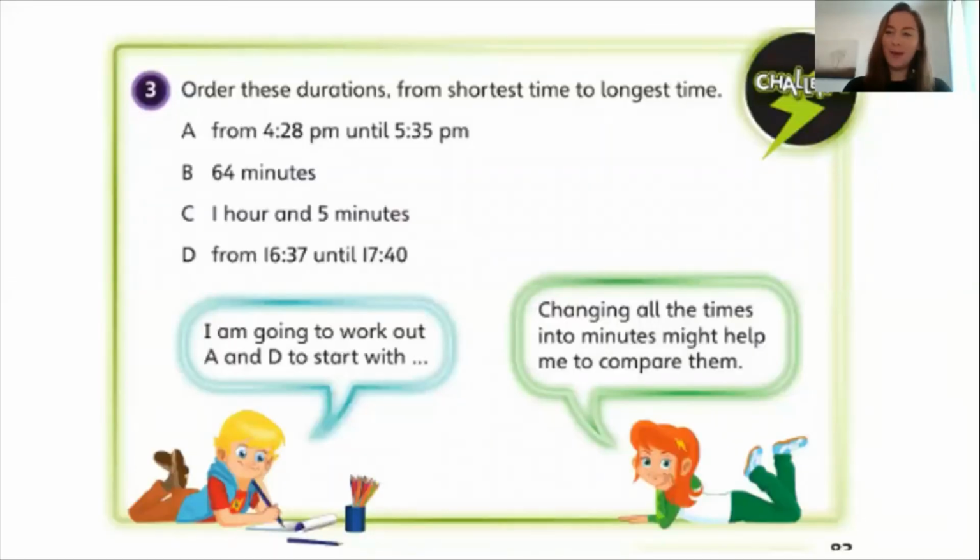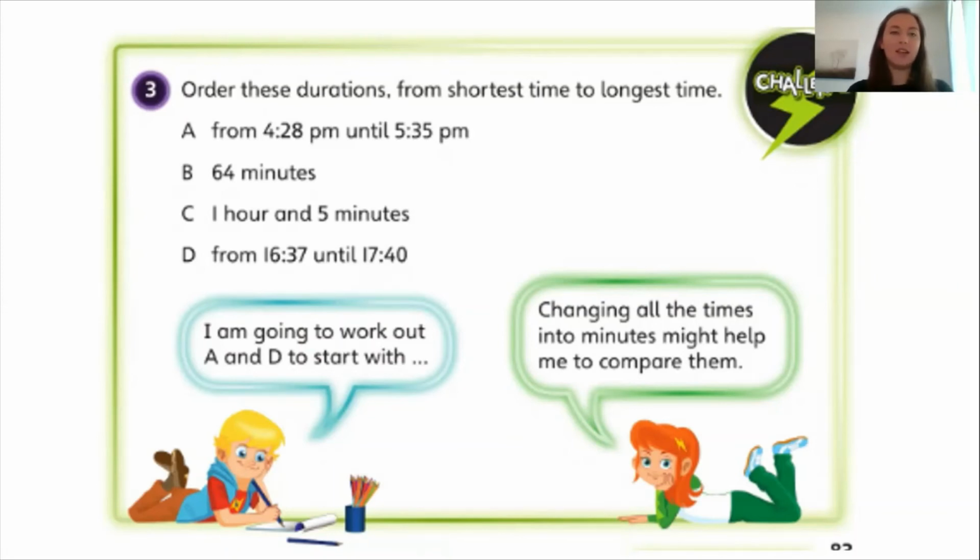Well done. If you made any mistakes on those, please go back and check your work, see if you can correct yourself there, please. Some of you will be ready to go into your Green Power Maths books now. Today we are working on page 59 in the Green Power Maths book. Really have a good go at those questions. If you would like a challenge, keep watching the video and we'll go through the challenge question together.